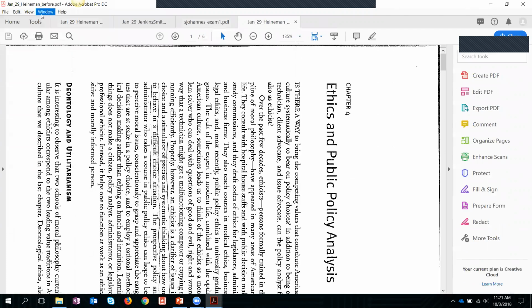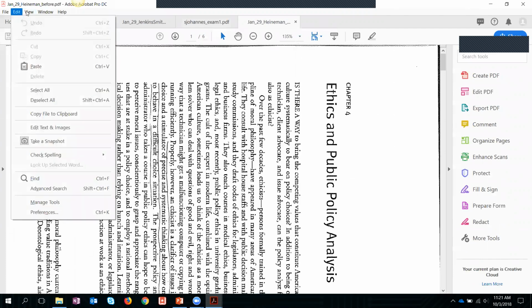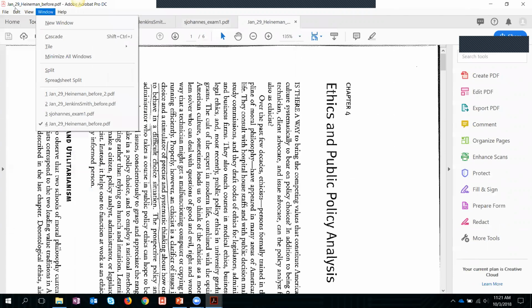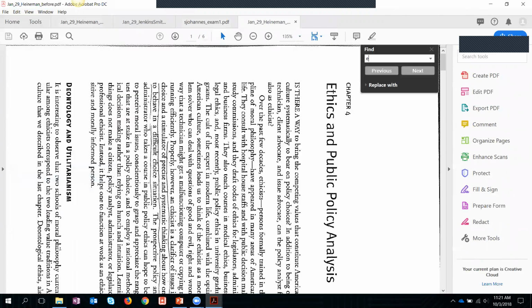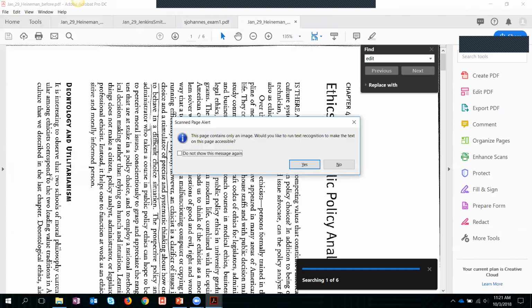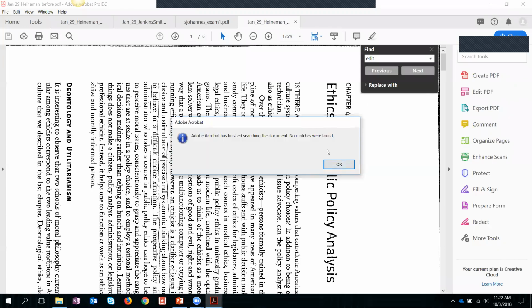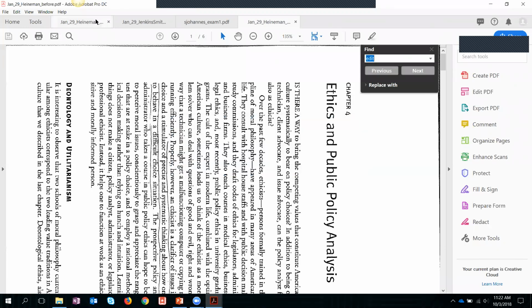If I try to do a find, which is usually Control F, or here you can see Edit, Find, in the original scan, it doesn't tell me that anything's available. It actually prompts me, do you want to run text recognition and make the text accessible? I'm going to say no, because we're going to go back to our file.